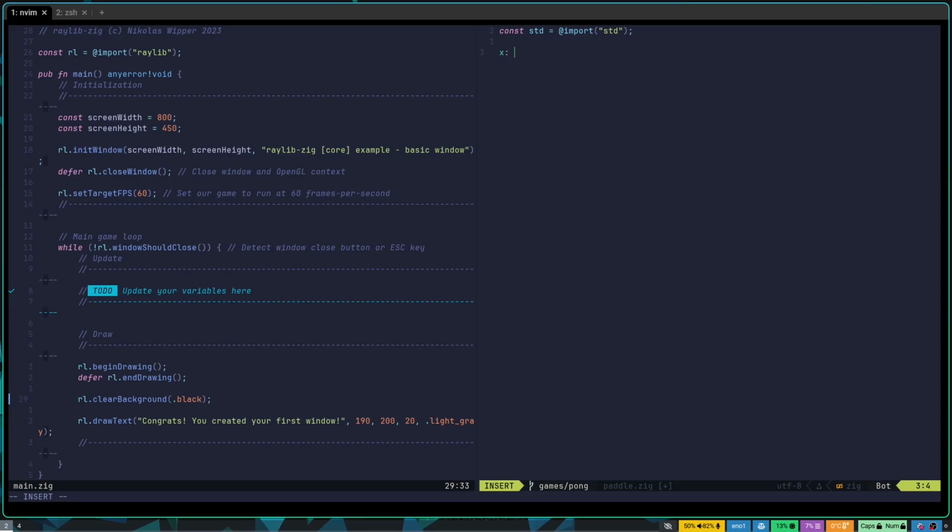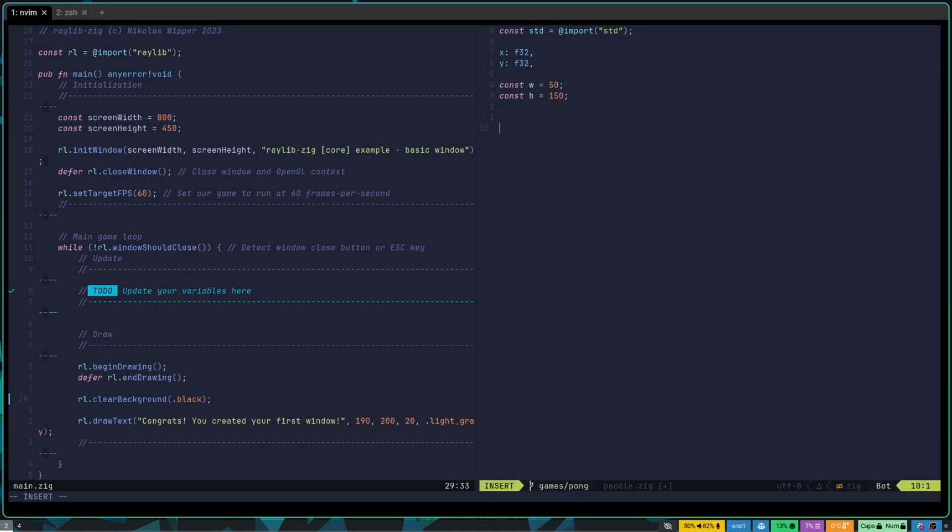X is a f32, y f32, and both the width and the height can be constants because they're not going to change. Let's go with 50, and const h equals 150.